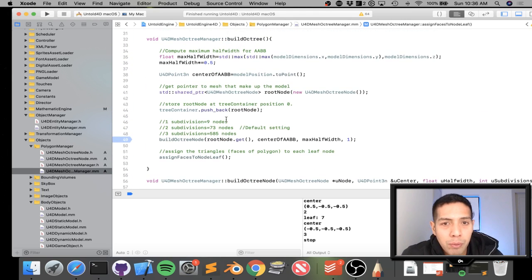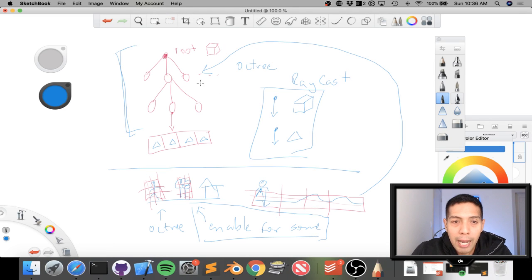One more thing that I have to mention here: when you build the octree, you can have several subdivisions. You can divide the octree only up to this particular point, which would be subdivision 1. You can go even deeper and go all the way to subdivision 2, and you can keep on going to 3, 4, 5, whatever.